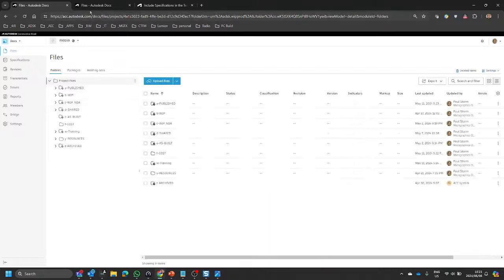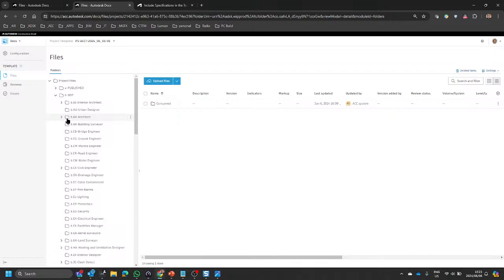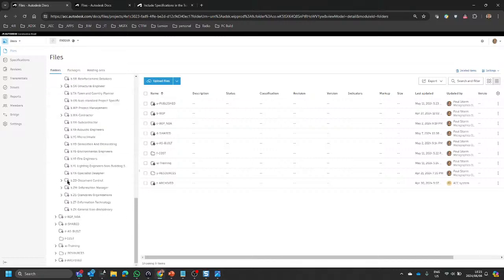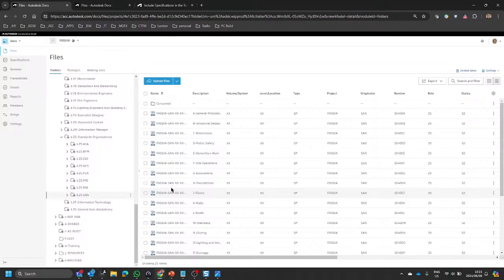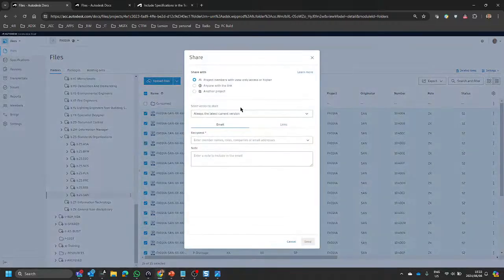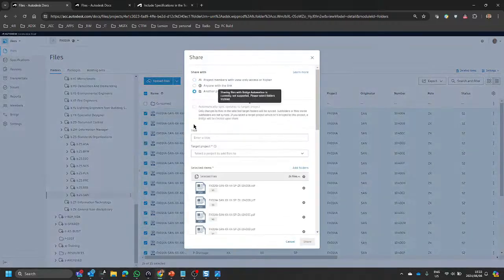So there's limitations to the Docs workflow. If you wanted files to be permanently available, so let's look at something like our work in progress under our standards. Let's suppose that there was something here for SAN. Alright, so there's some documentation that I want to take across to that template. Let's see if we can actually share that across to another project.